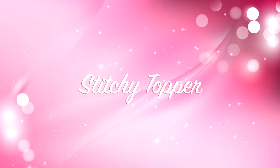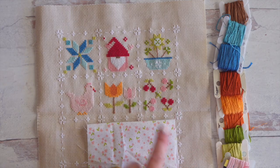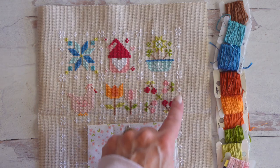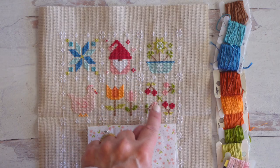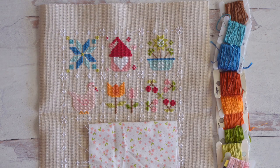All right, let's go ahead and get started with our stitchy version for June. So here is our June chart. I love the little cherries, and I've done cherries for June for the last couple of projects, and I love them so much. They're just so cute and fun. So I did 4 little groupings of cherries here. I have the red and the pink, and I think it looks really cute. And then I do also have 2 different colors of green on there just to give it a little dimension. You can use whatever colors you like, of course.